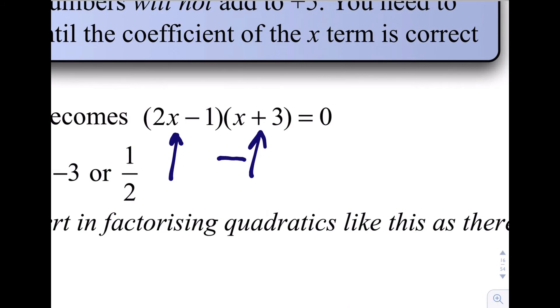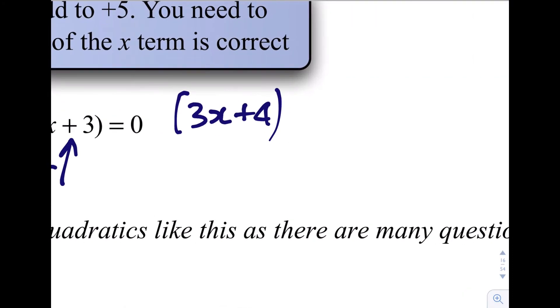Just a quick, I guess, shortcut that I use for brackets like this one here. It's always this number divided by this number and the opposite of that sign. So if I have a bracket that looks like this, 3x plus 4, x minus 2 equals 0. I know that for this one here, the value of x is this number, 4, divided by this number, 3, and the opposite of that sign. So negative 4 over 3 is one of my solutions there. A little bit of a shortcut.